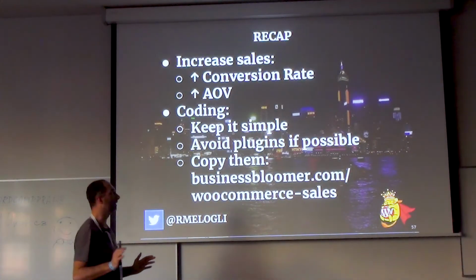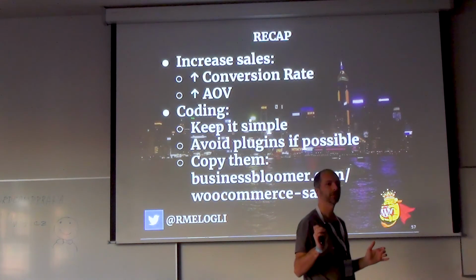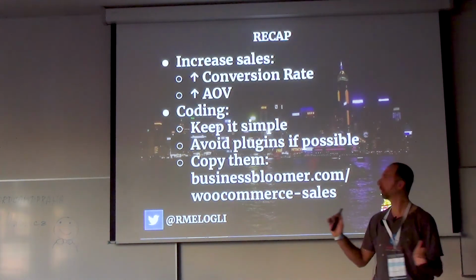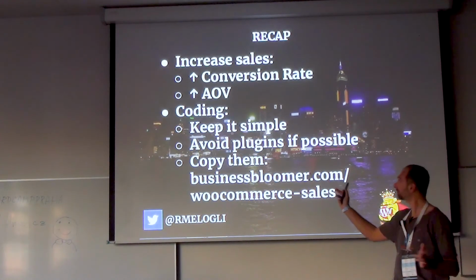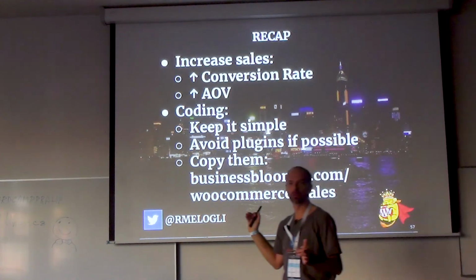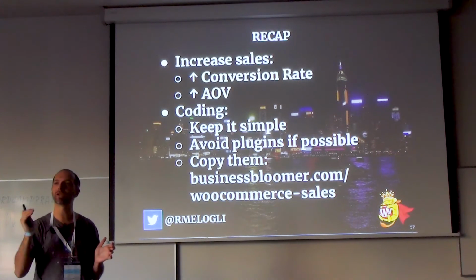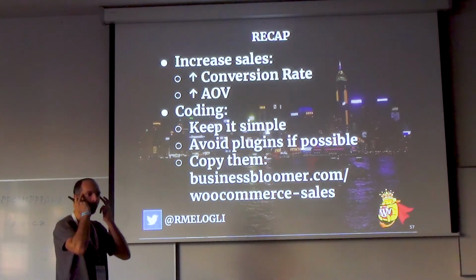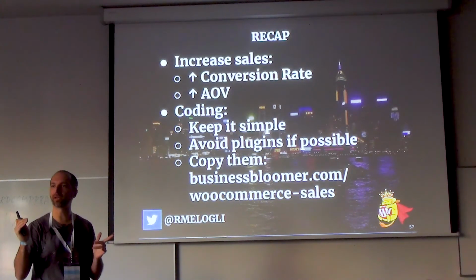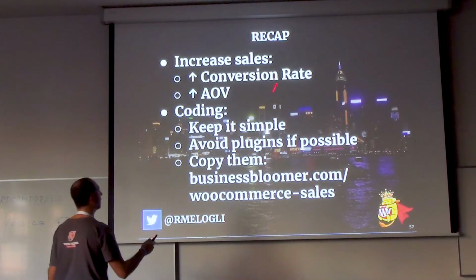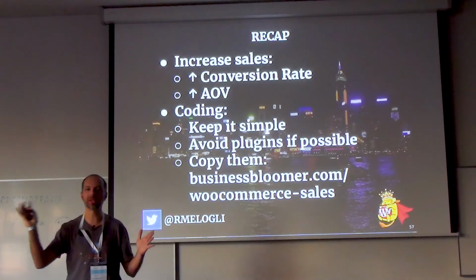So, running out of time, my goal is this. Now that you've understood that to increase your revenue in WooCommerce, you can work on the conversion rate, or you can work on the average order value, all you have to do is keep it simple, use snippets as opposed to plugins if possible, not because plugins are not good, but because getting your mind to understand how to do simple coding is actually a great thing. It changed my business. So why not try to do something via code as opposed to buying or using a plugin first? Then you can use a plugin later.